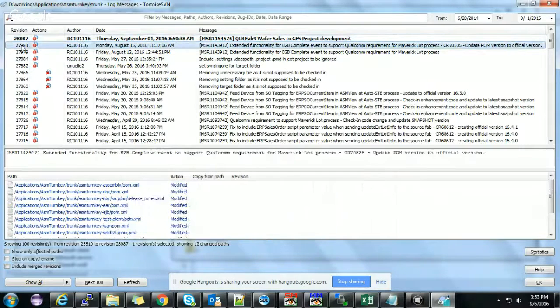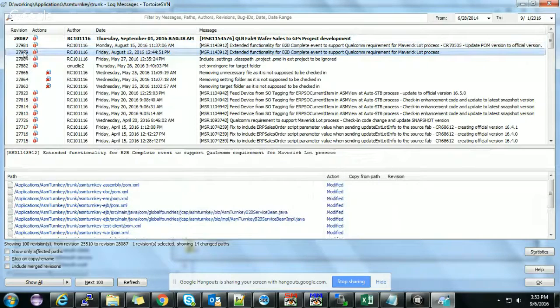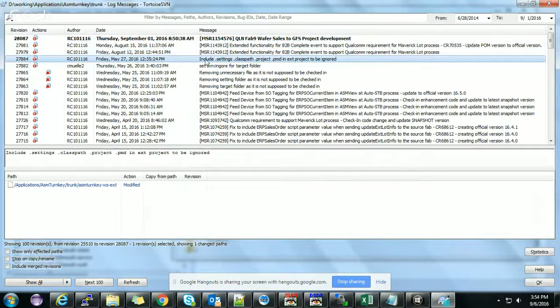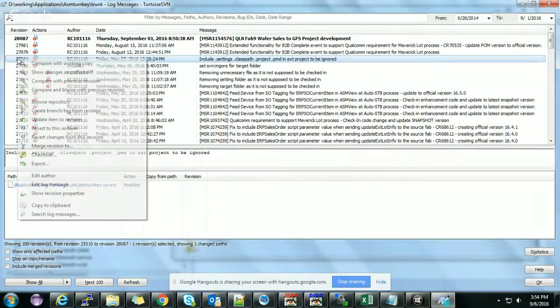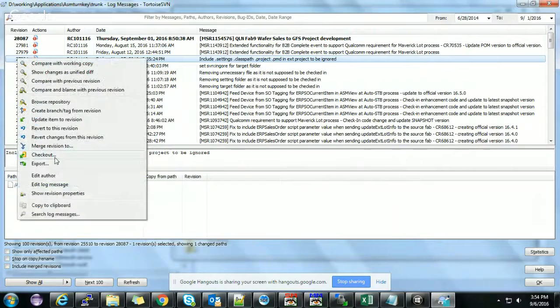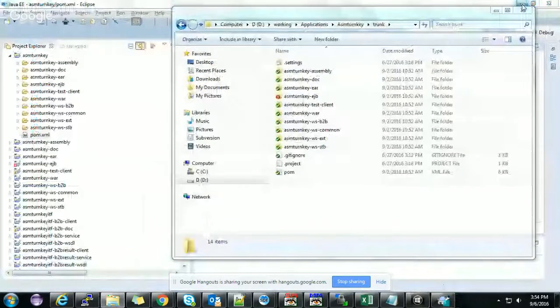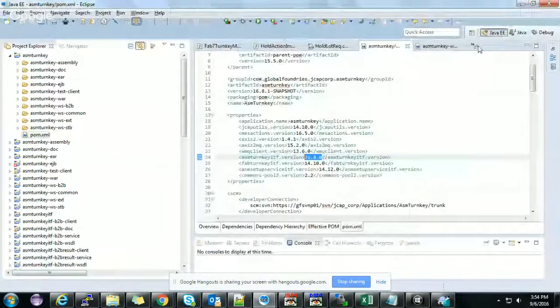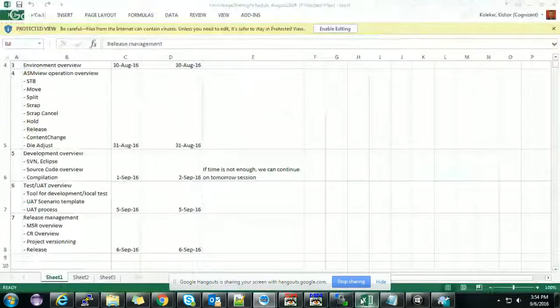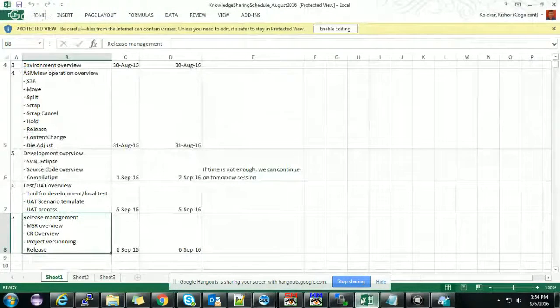And you can just click on any version, right? If you want to see this version before, right click here and check out here. In this way, you will get the previous revisions. But by changing these properties and all, we cannot load anything, right?